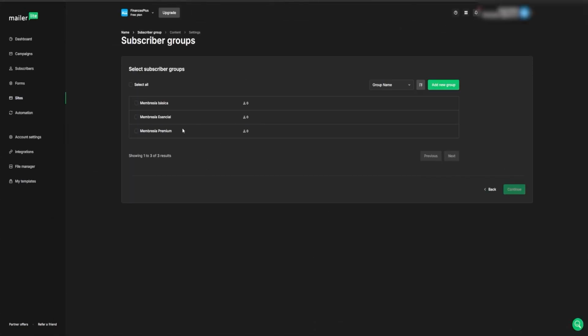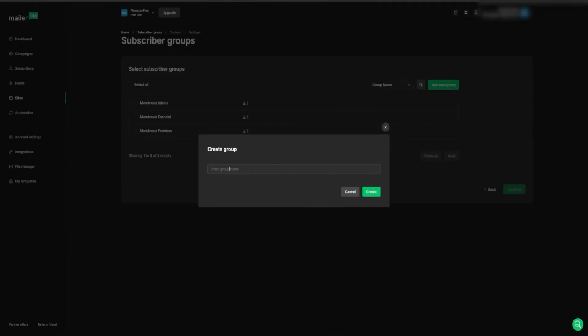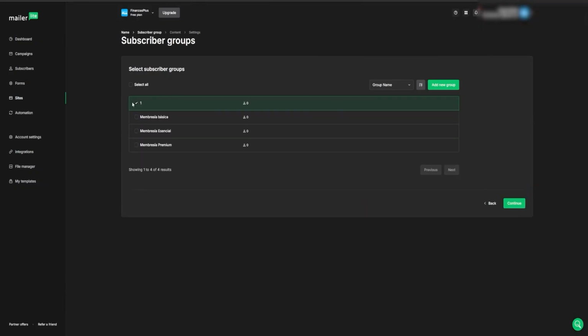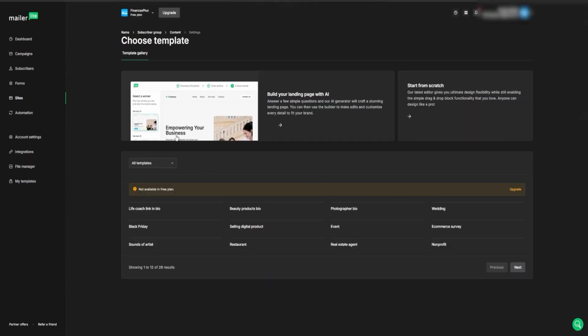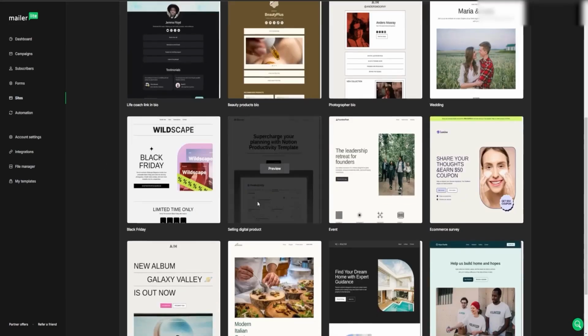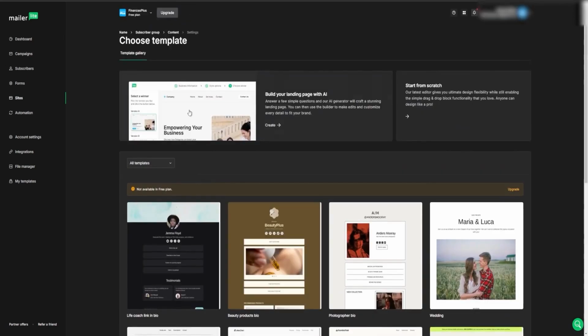These groups are really useful if you want to create, for example, several sites, and on each landing page, give it to different people. For example, one person who arrives from a Facebook ad can enter one type of membership, while another person can enter a different one, and so on. This time, we're going to add a new group, and we're just going to put the number 1 here, and click Create. Here, once it is assigned, we will click Continue and simply wait, and here all the templates that are available will appear on this platform to create a page.